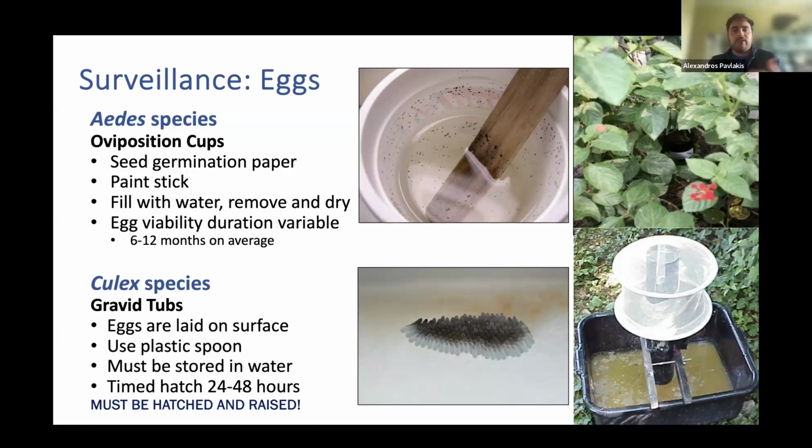And other species have different behaviors for their egg laying. I didn't go over it. Anopheles is kind of a mixture of both, which they lay their eggs singly on the surface of the water that have little floats. So different species of mosquitoes will enact slightly different behaviors in all of these life stages. But I just went over these two because they're the primary species of concern with the arboviruses that we have present.